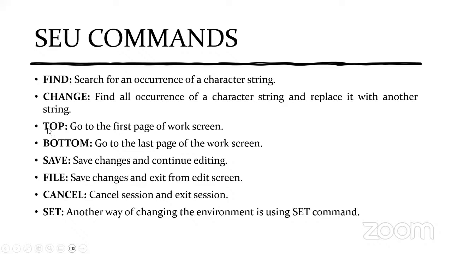And then the top command. If you are inside the source member and have a large number of lines of code, but you want to go to the top of the program or the top of your work screen, you can use the top command. Similarly, if you want to go to the bottom of the page, you can use the bottom command. And then the save command. Whenever you make changes inside your source member and want to save them, you can use the save command, and then you can continue editing.